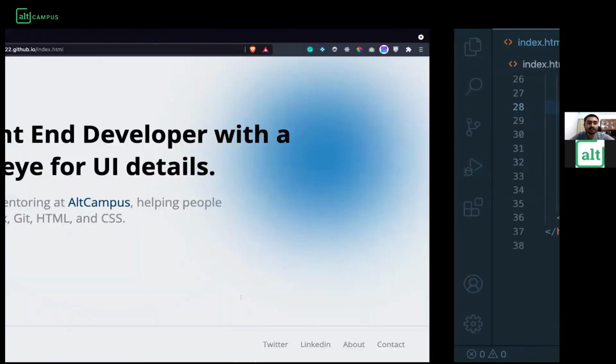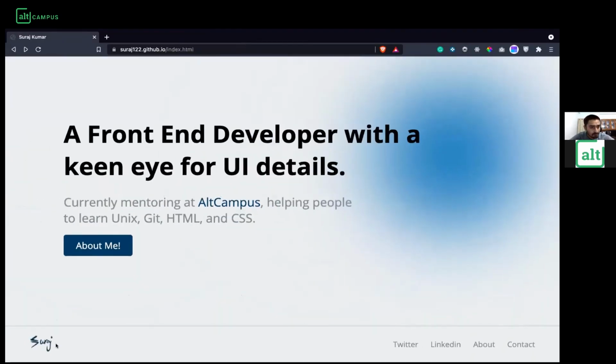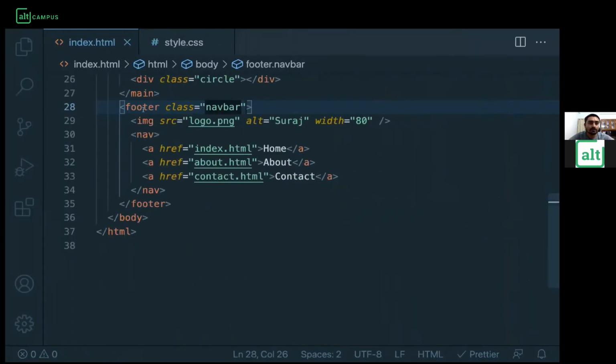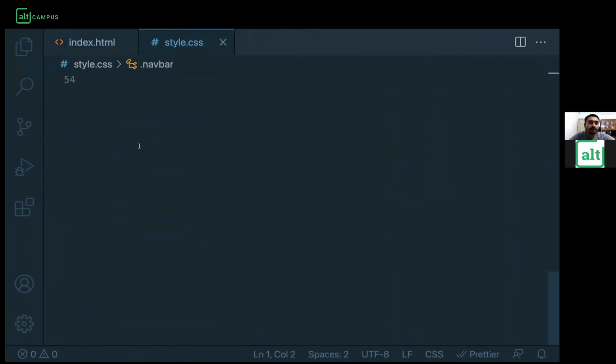Now we just need something different. The different things are that we have a different width for this img, different links here, the color of the anchor tag is also different, and we have some border at the top of the footer. So we can directly target the footer to apply different things.